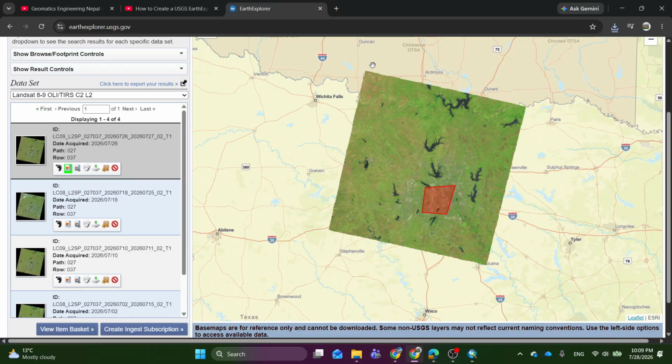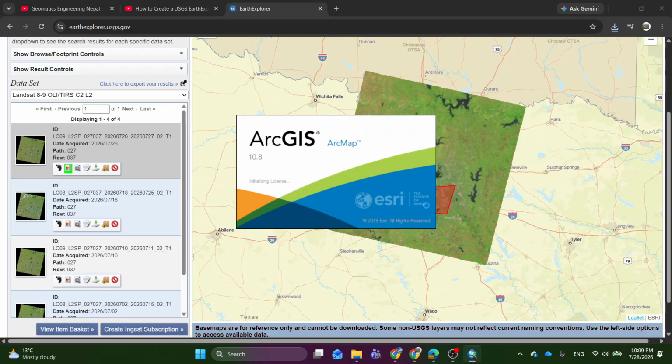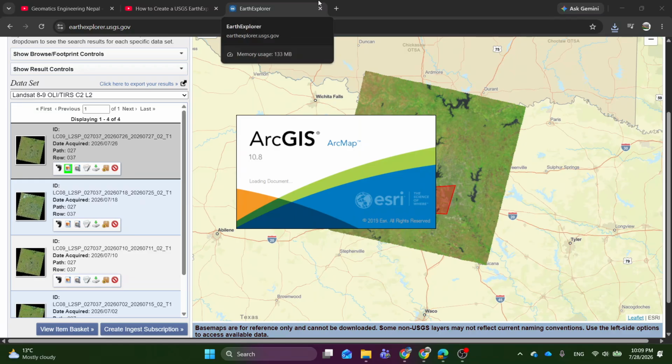So this is how you can download, and I'm just trying to show one example of how we can visualize the datasets. I'm using ArcMap for the visualization. You can use ArcGIS Pro, or any other spatial analysis software, maybe QGIS or maybe FME, right? There are lots of software available right now, so you can always go and check the data.